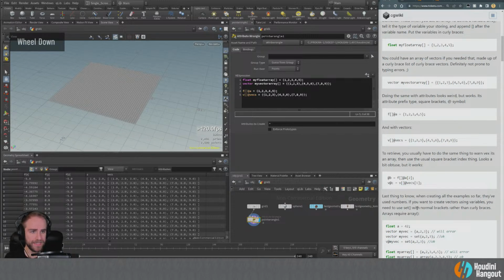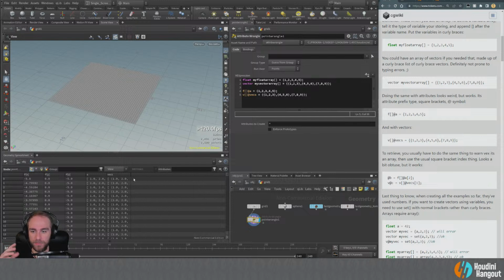So let's say we wanted to retrieve some of those attributes. What you're going to use is what we did before with the index, right? That's the way that we can call these back. Because we can't do XYZ or whatever, because what if you wanted to go to the 4th, right? That's not going to make sense. So in this case, we're going to just use integers in order to call that back.